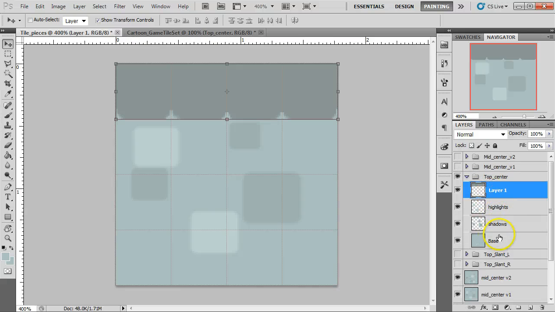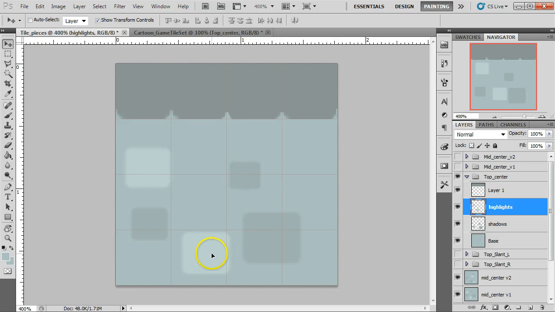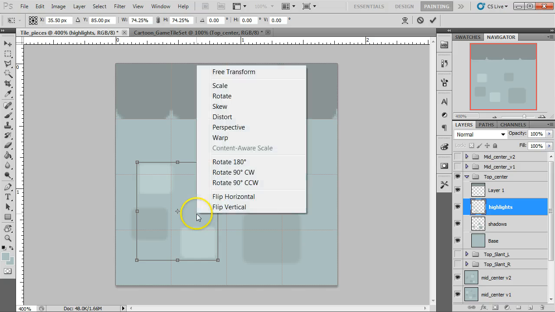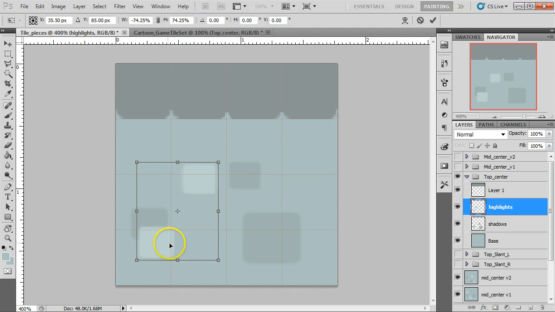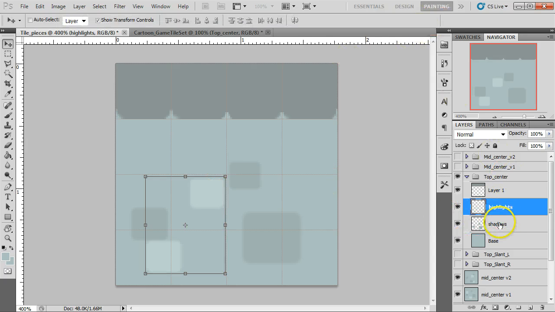And what we're going to do here is maybe kind of move these around a little bit. Might even go ahead and shrink them and flip them a little bit.